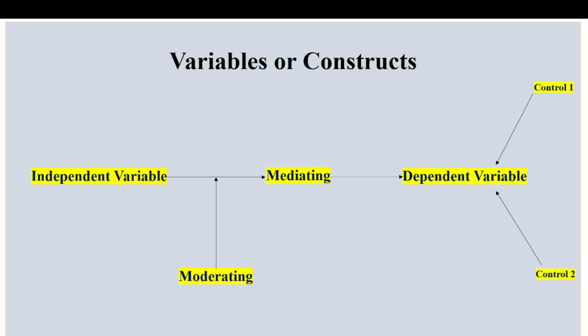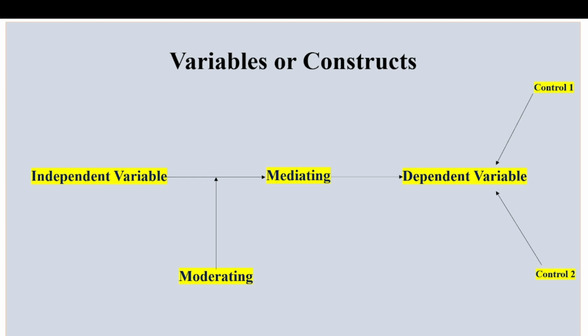Now we have another name that is known as moderated moderation model. We call it moderated moderation model when we have another moderator that is placed over here. Now you can see between independent, mediation and moderation, we have another moderator that is influencing another moderator. In that scenario, the model will be called moderated moderation.